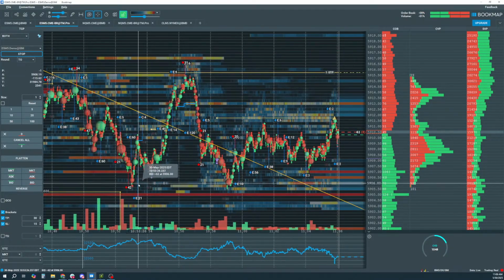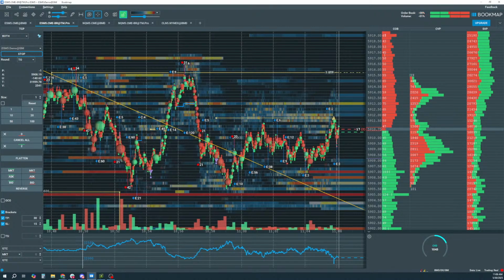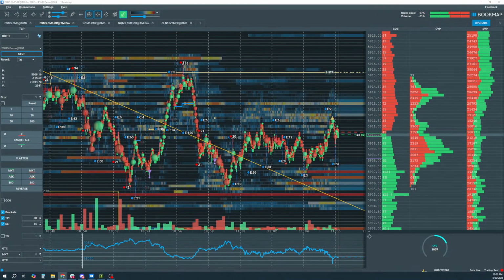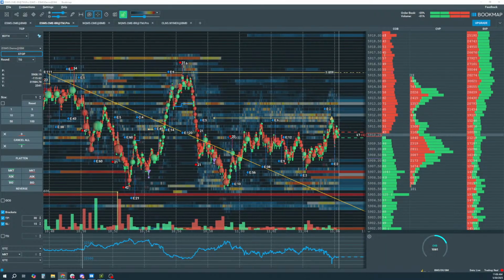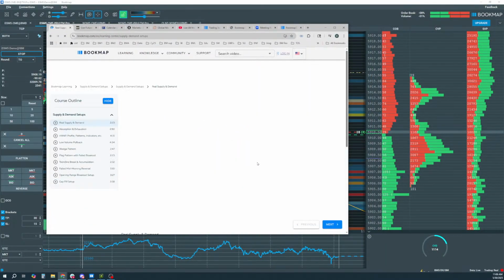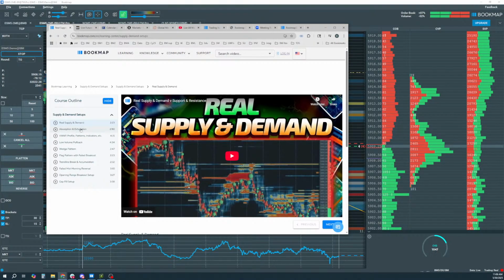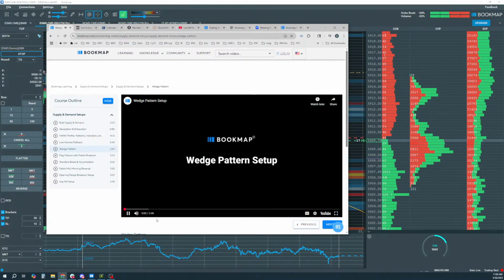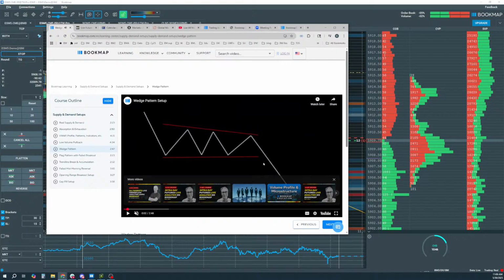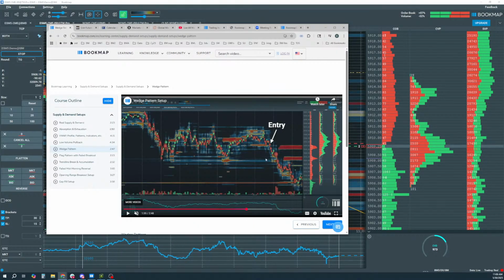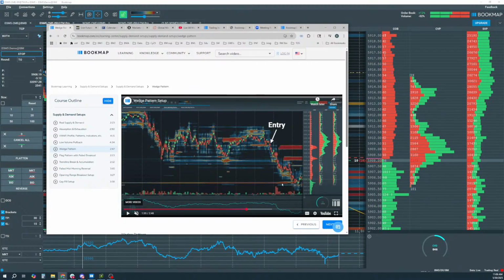This is why, in the course on the learning center, we talk about, let's go back there. In a lot of these in here, we talk about taking some off at the bottom of the range, like the wedge pattern or others in here. Maybe you've heard of the wedge, and taking some off because we don't know, right? But hold though for a runner and try to get that move to the lower liquidity here.